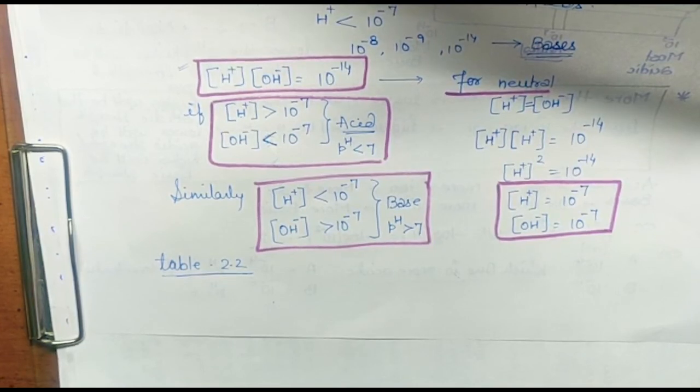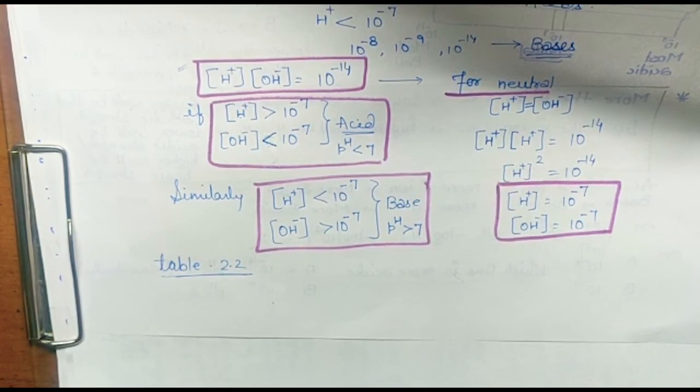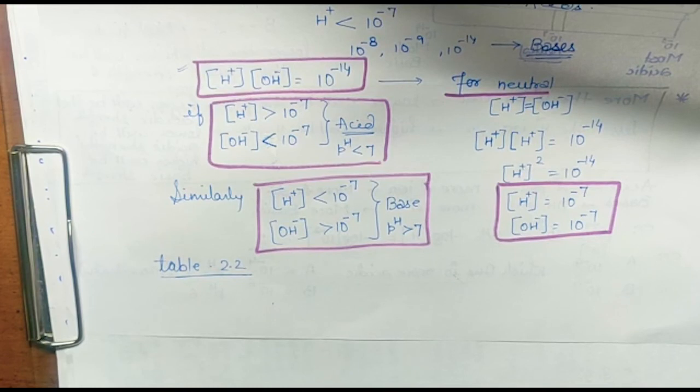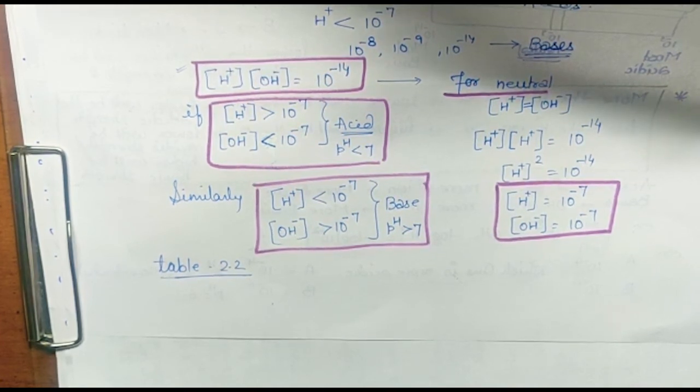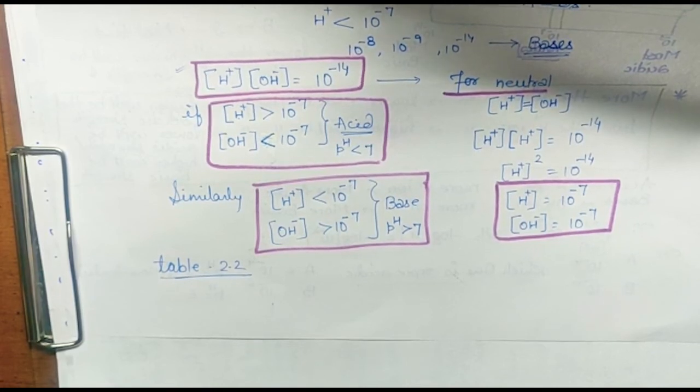As for example, vinegar, what is the acid present in it? Acetic acid. Orange, citric acid. Tomato, oxalic acid. Lemon, citric acid. Ant sting, methanoic acid, or you can say formic acid. Both are the same thing, okay? Methanoic acid and formic acid are the same thing. So make this table and learn the acids present in these natural substances.